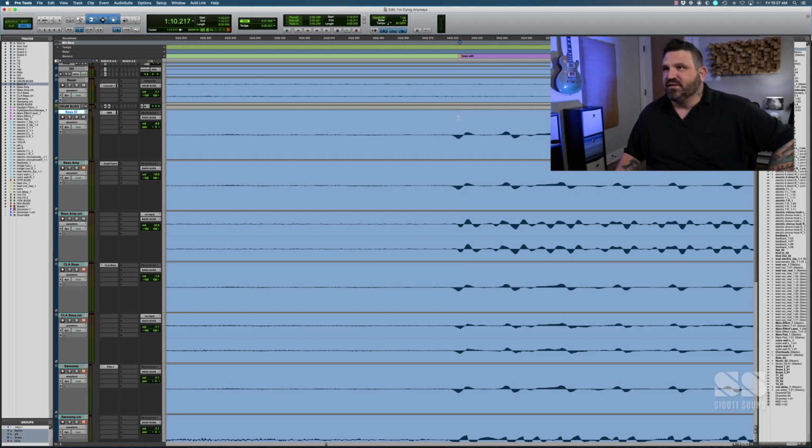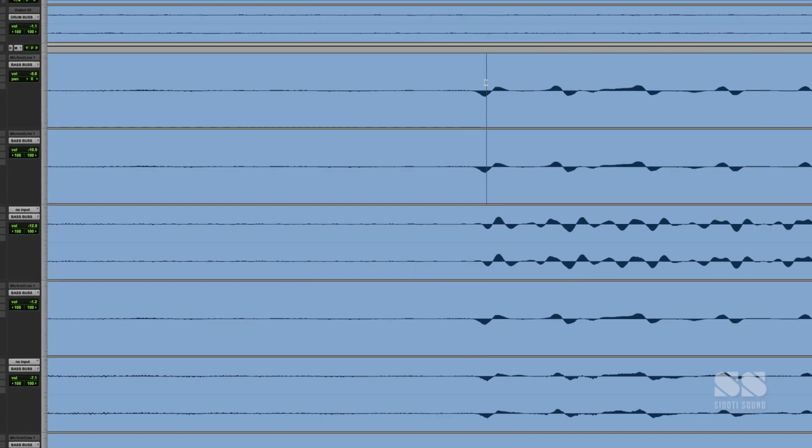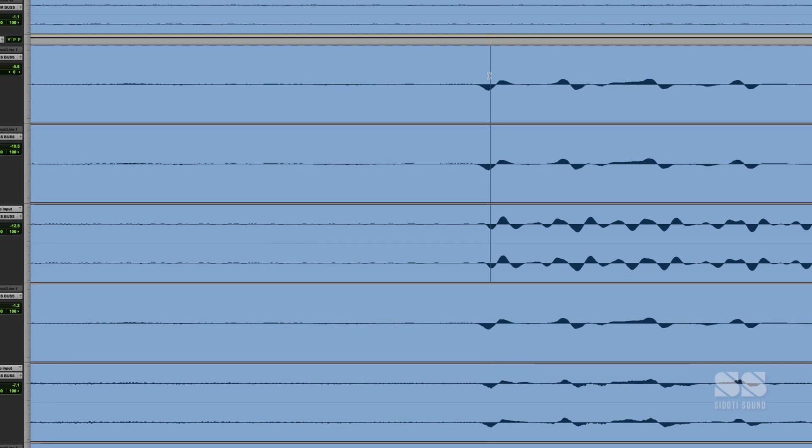If I draw this line here right through, see the first it goes down and then it goes up, then it goes up, then it goes down. So this is the waveform. Now, when I draw that line, those both are in sync because they're identical. And now here is my bass amp. So they're pretty well in sync.